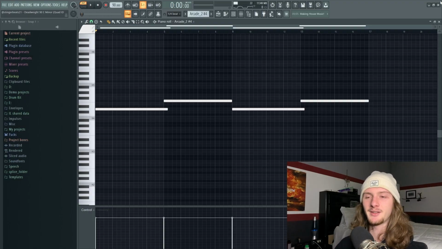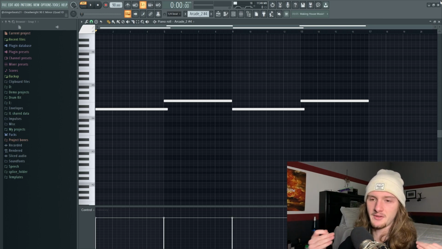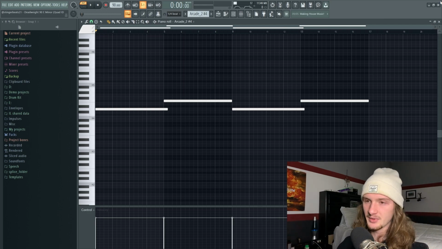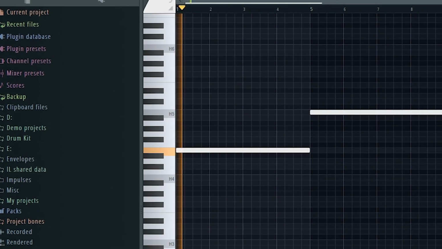Throwing in little things like this to add ambience are super integral for these kind of beats, because it's little things like this that just kind of sit in the background of the mix that really make the whole beat sound complete. After that, I threw down this choir from Arcade and it's just playing this pattern.